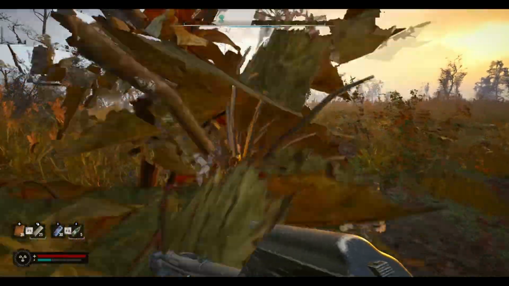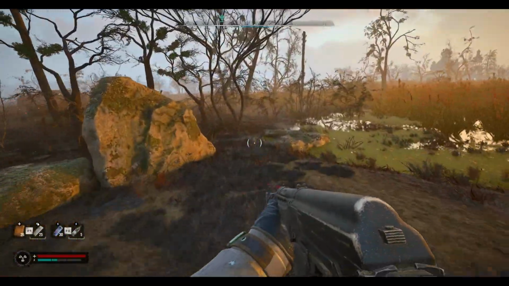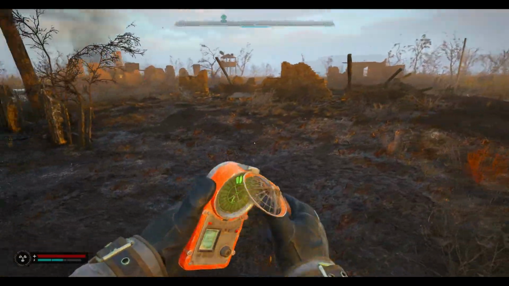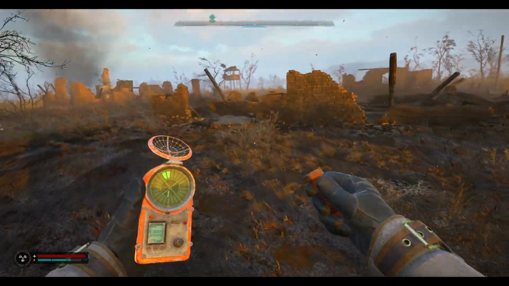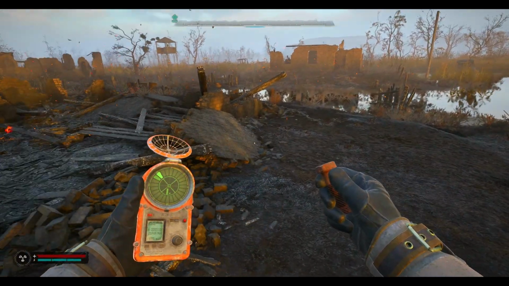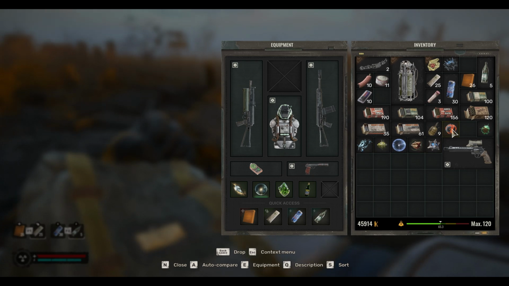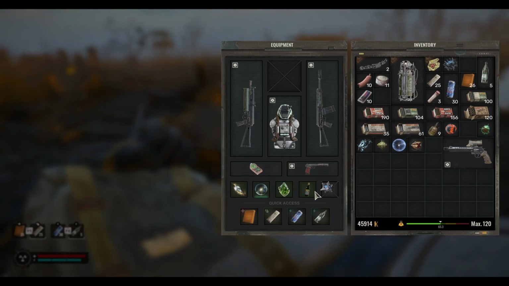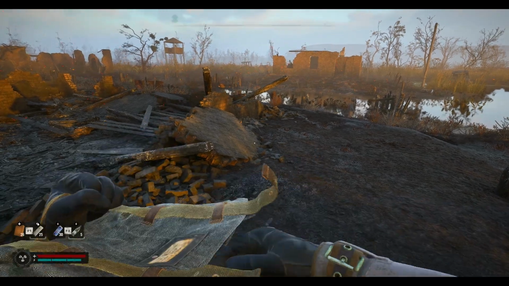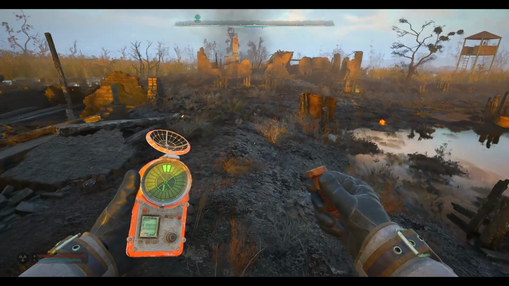Okay, there's the burnt farmstead. Okay, there's a whirlwind right there. Okay, let me get the scanner out. Well, let me equip my thermal anomaly here. Let's see, this one? No, it's this one, right? Thermal, okay. So I got maximum thermal and I've got a weak, so this ought to be good. Okay. Doesn't mean I'm immune to it though.